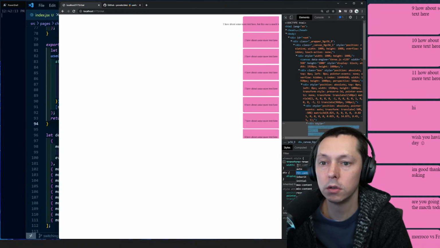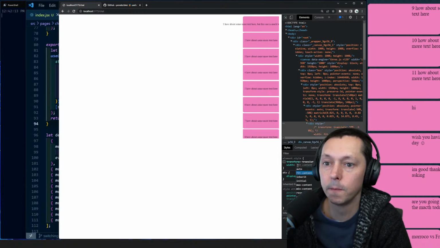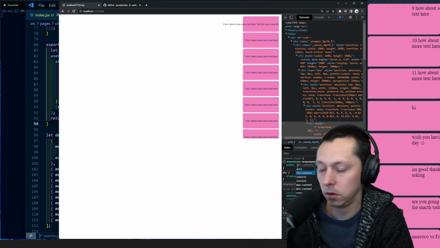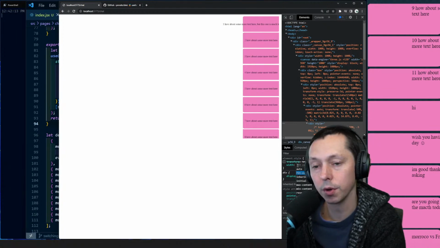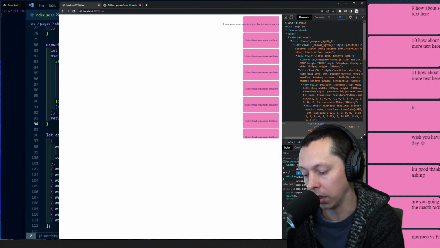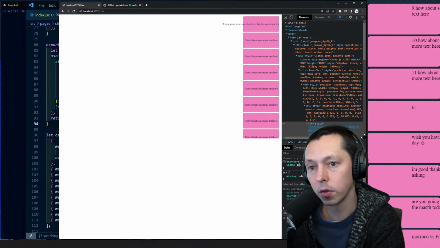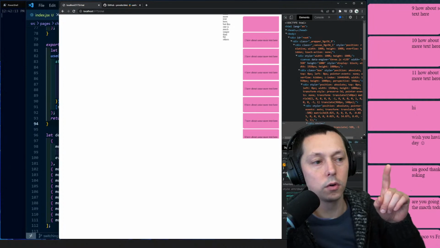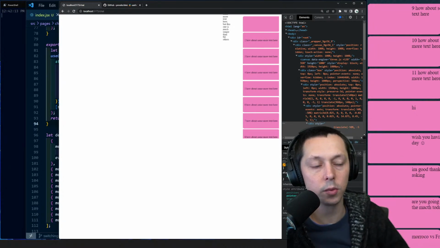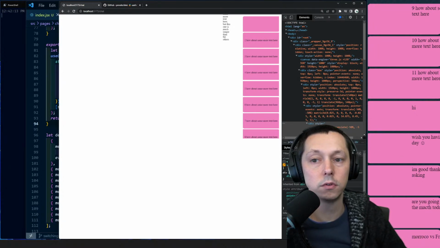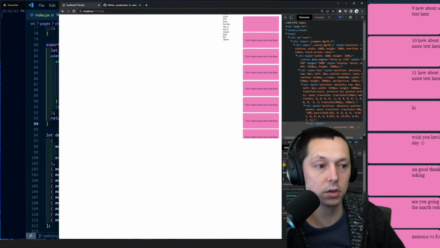And I don't think we can go with that. I think we're going to have to go with... I think we can go with the percentage actually. Because I think this is going to end up being a percent of the window, basically.